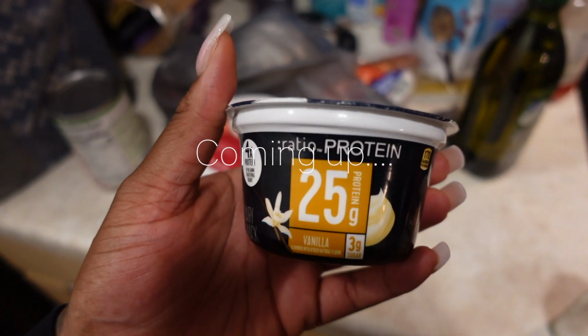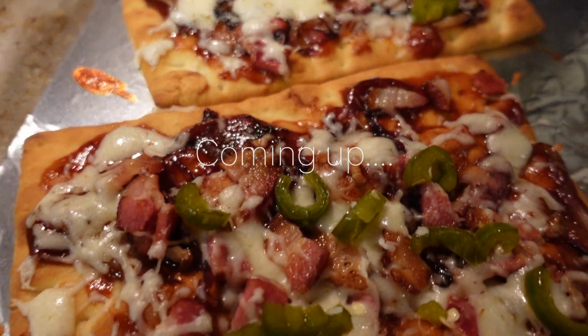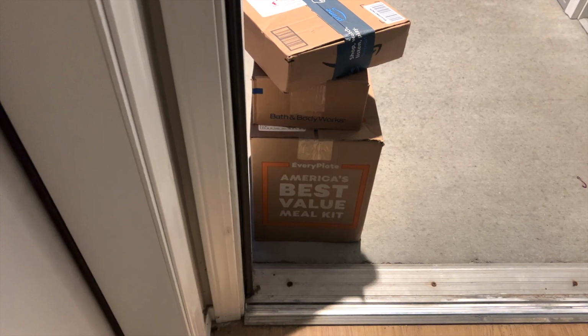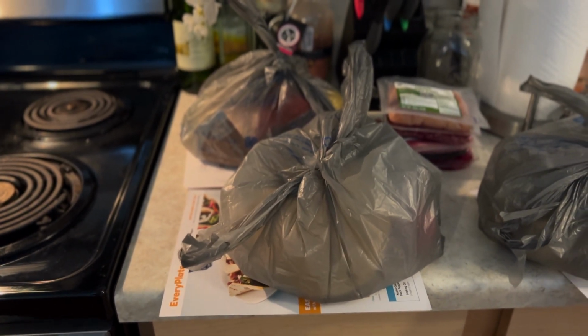We are here. Here is one of the yogurts that I picked up yesterday. Y'all, it looks so bomb. Look what came, look what was outside the door. Here is the final finished product.